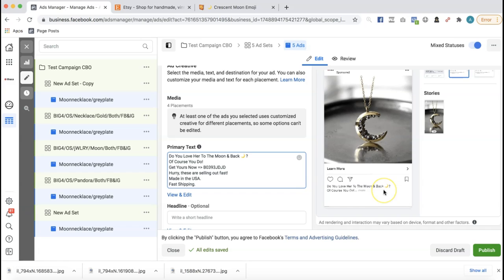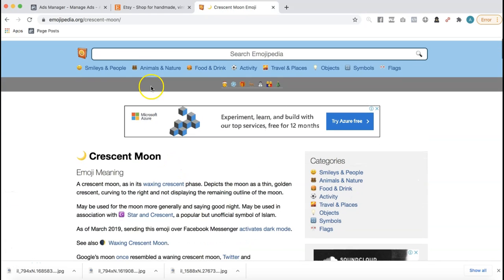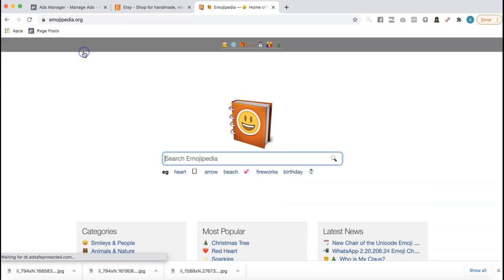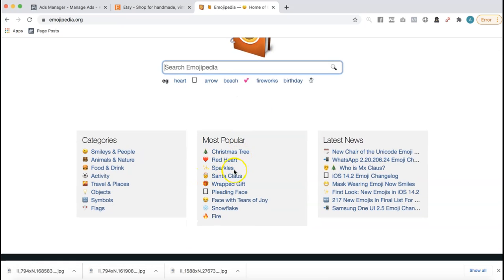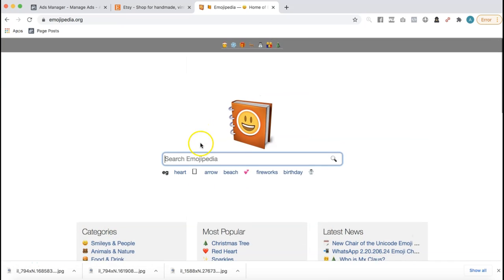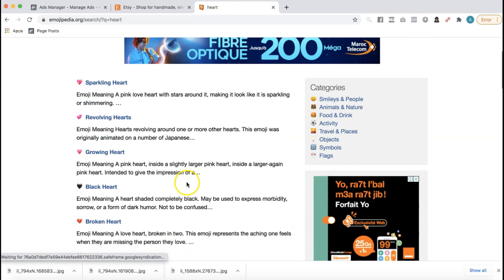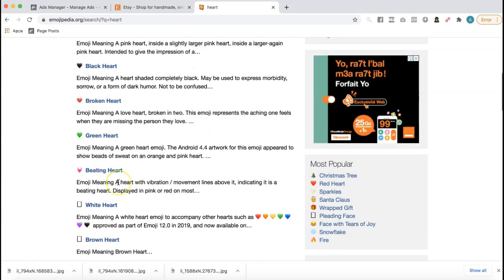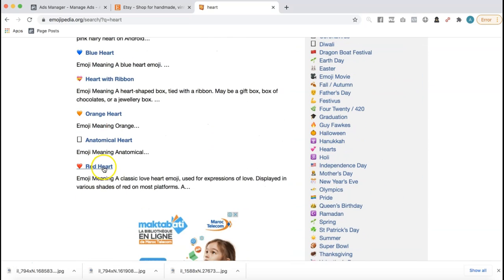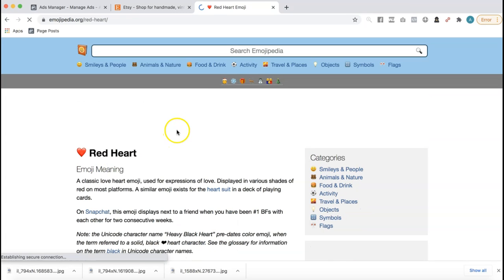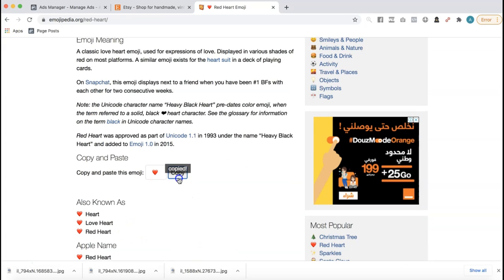So, to the moon and back. We have the moon. This is great because, again, an image speaks 1,000 words. People see this, it just refers to the product. It's perfect. Of course you do. We can put a heart here, or people with heart eyes. Where is it? Hearts. Growing heart, broken hearts. Come on. So let's say we're gonna put the heart right here.